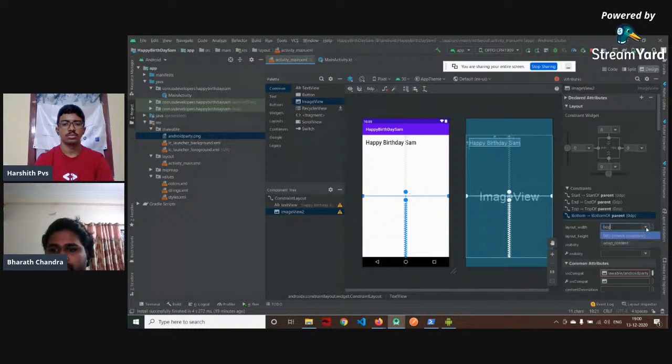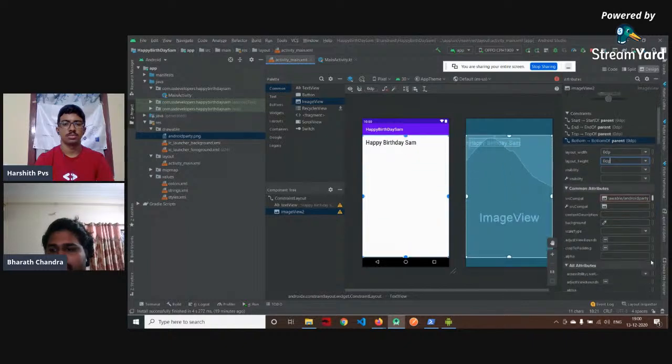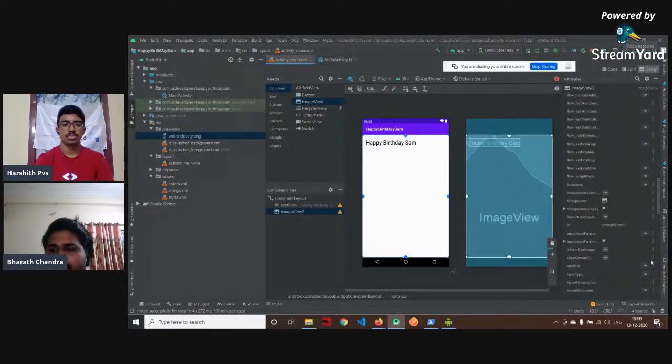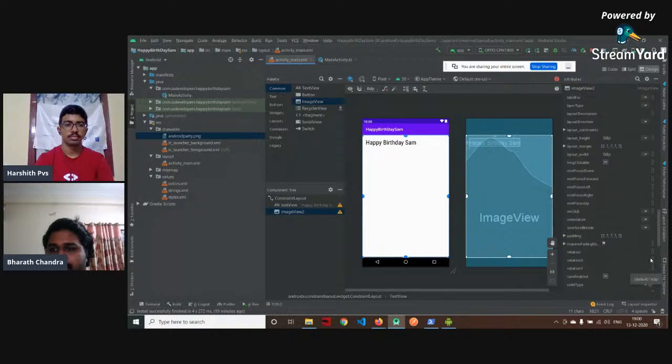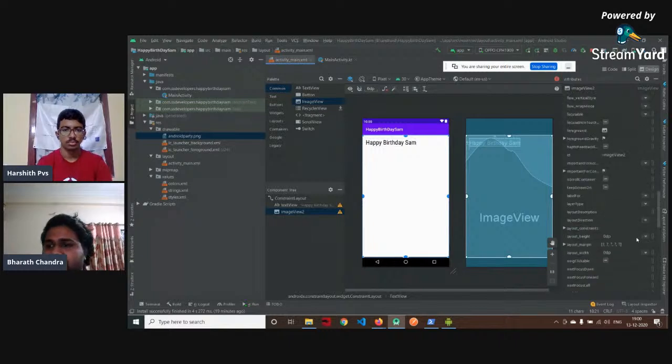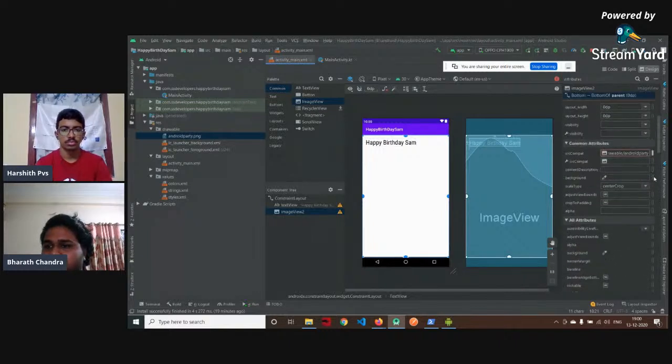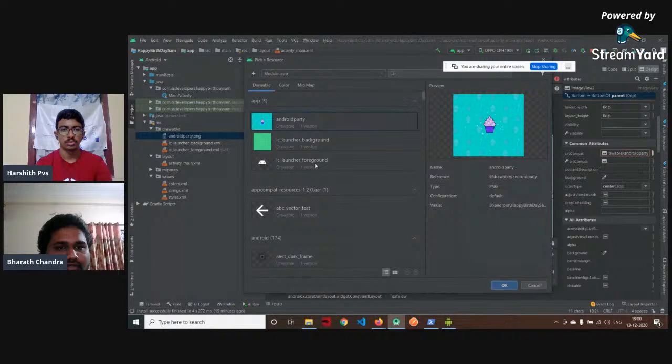The height to this. With this scale type, center crop. There might be some glitch with this. Okay, I will change the resource. I think there might be a problem with the resource which I placed here.